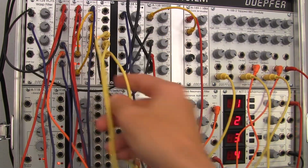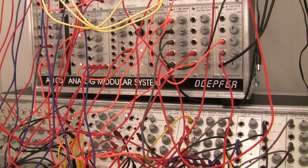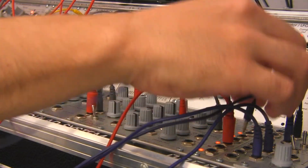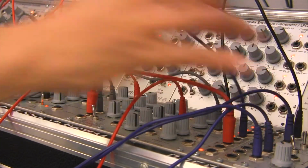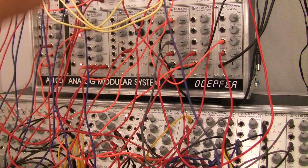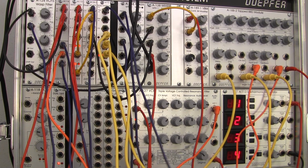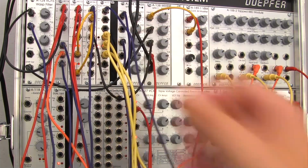I'll just make this a 3-step sequence. And let's take a random gate and get this thing cycling. So there's my random gate. This is going to move the switch forward. You can see some activity right there. It's going between the different steps.